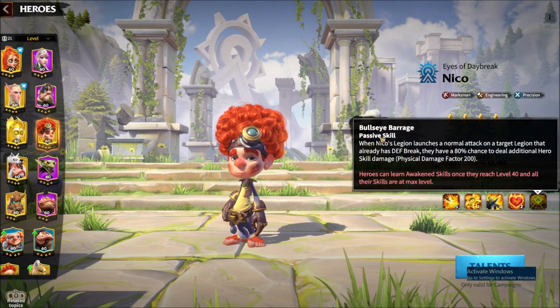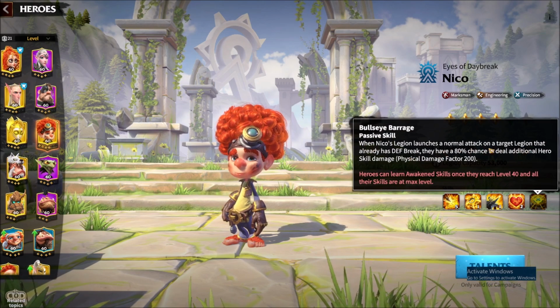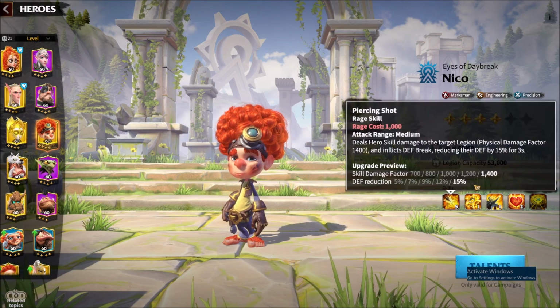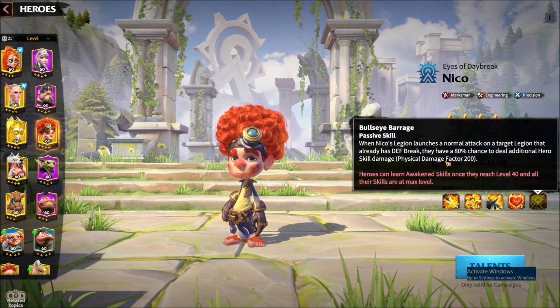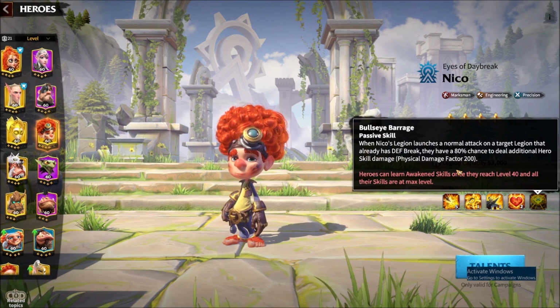And when you awaken him, well, obviously he's pretty great. Bullseye Barrage. When Nico's Legion launches a normal attack on a target legion that already has defense break, which he inflicts with his main skill, then they have an 80% chance to deal additional hero skill damage of 200. So that's not too bad.